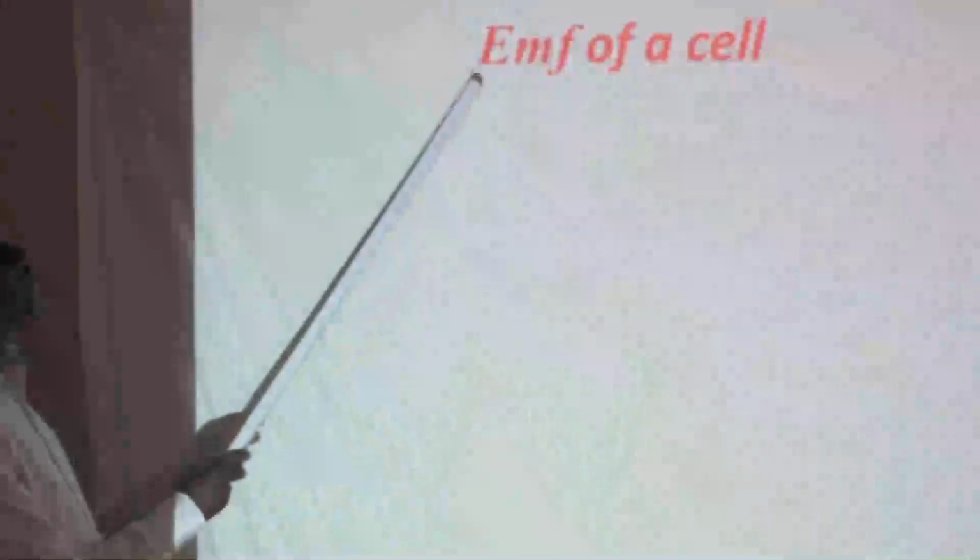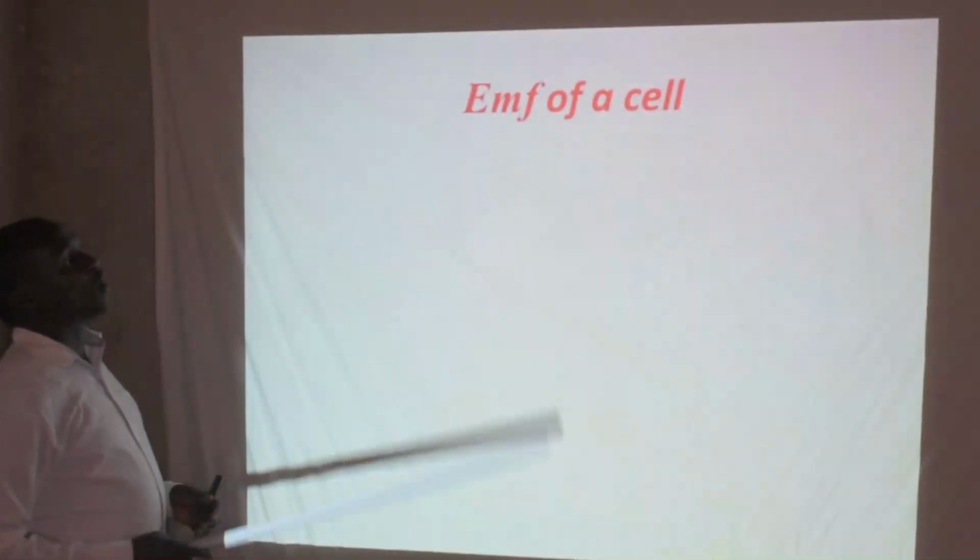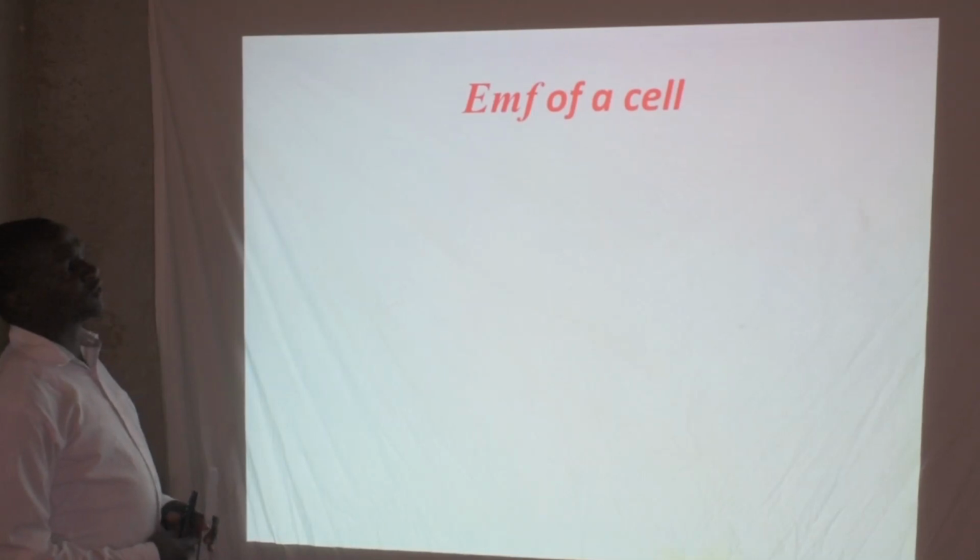So today we are going to look at the continuation of electrochemistry, and in this electrochemistry we are going to look further at the EMF of a cell, the electromotive force of a cell. If you look at this abbreviation here, EMF stands for electromotive force of a cell. So what is this electromotive force of a cell?